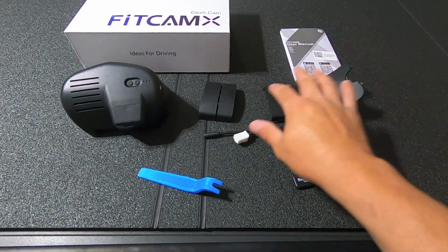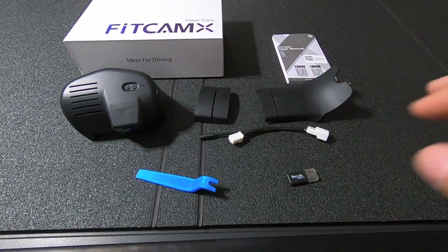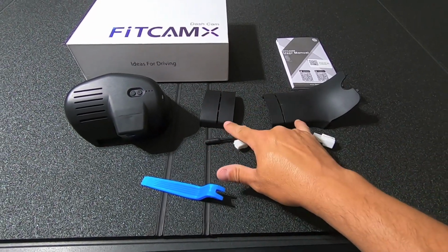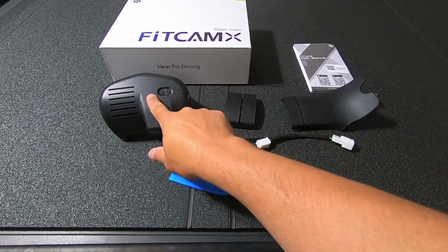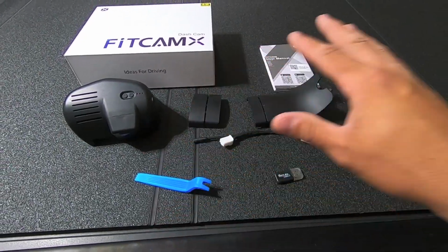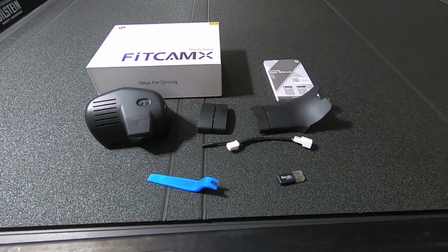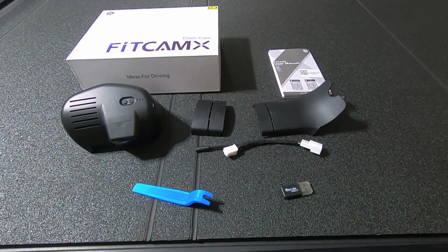Then you get some additional plastic panels. All of these are to give it a nice factory integrated look. So there is a factory panel that looks exactly like this. We're going to be removing that, installing the camera, and then replacing it so everything looks factory. That's the biggest thing here: once we install this, unless you know it's there, you don't know it's there, which is super cool.